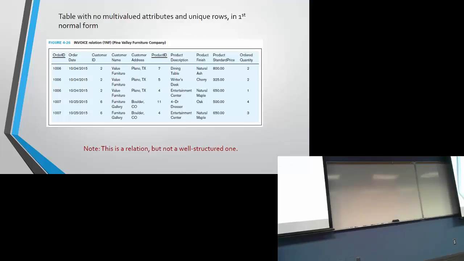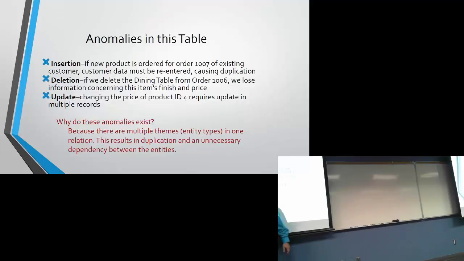The camera doesn't see at all what I'm doing here, but at least they can hear my voice. Why not all 3? 1006, yeah, you're down here. But number 4 is also in order 1007. Therefore, we're not going to lose item number 4 because it's already somewhere else. We'd lose this instance of it. But if we were to nuke order 1007, we lose product ID 11, but we get to keep 4 because 4 won't exist here, but it still exists up here. Okay, there are the anomalies. I just finished talking about them. Go figure.